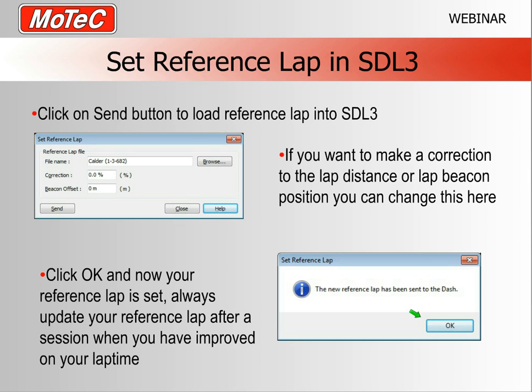It sounds like a fairly long operation, but once you get used to doing this, you can do it very quickly, where you press F8 to click Download in your dash. You open up i2 already before you get started. You open the lap that you just downloaded, click Create Reference Lap, flick straight back to Dash Manager, click Online, Set Reference Lap, Send. So the process can take as little as 20 seconds to do, and that's why you can often see the guys in pit lane doing this job very, very quickly.